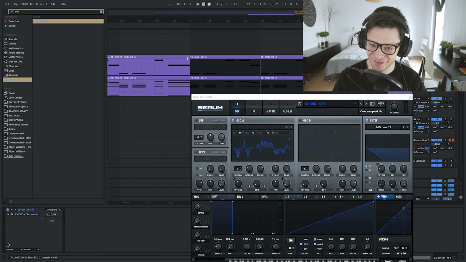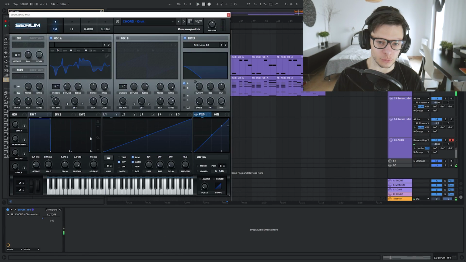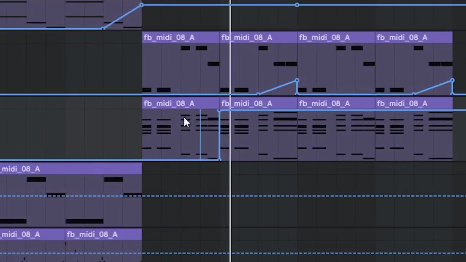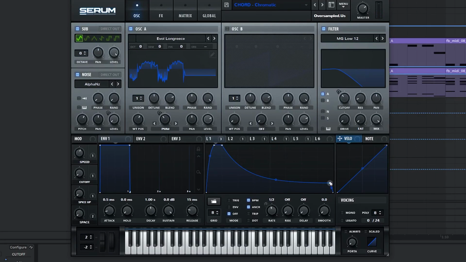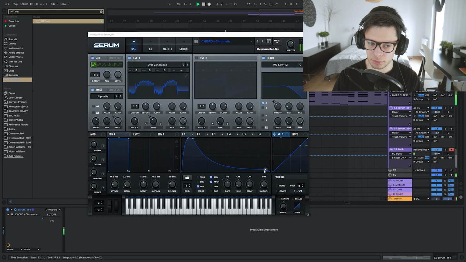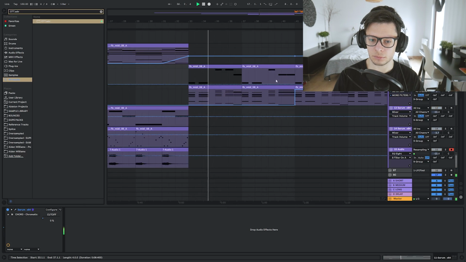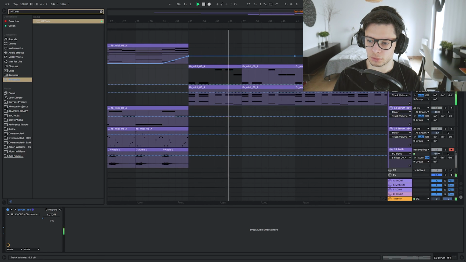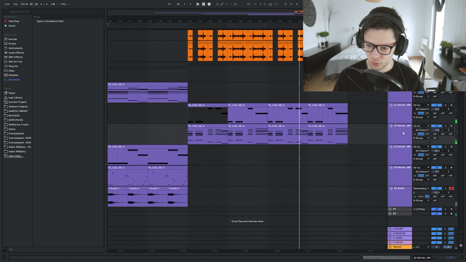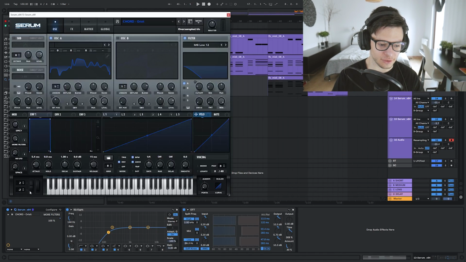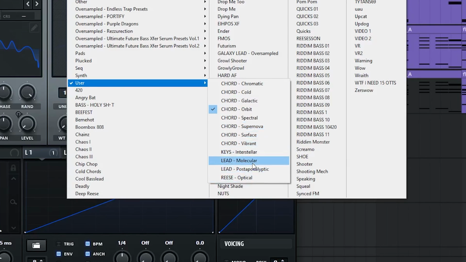Ooh, that's kind of cool. Cannot duplicate the whole thing here. So we can do like a second variation. No, not here. Here. Try to make it more plucky. Oh, the sub bass has to be too. Okay. Ooh, oh. That is so cool. Let's pick another preset. Hell yeah. Serum's cool. Super, no, lead. Molecular.